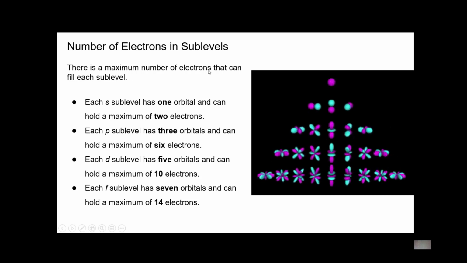There are a maximum number of electrons that can fill each sublevel. So again, S equals 1 orbital, can hold 2 electrons. P sublevel has 3 orbitals, can hold 6 electrons. D has 5 orbitals and can hold 10 electrons. And F has 7 orbitals and can hold 14. Make sure you are understanding the terminology here, because this does get asked on exams and quizzes. If you don't know what it's asking, it's really frustrating when you see the answer later and you knew what they were asking. You just couldn't decipher it in the question. And chemistry is wonderful with asking complicated questions like that.